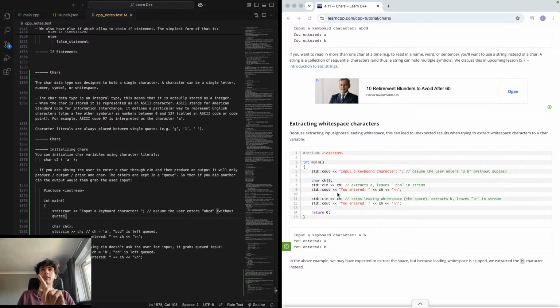But that's for strings, but we're dealing with characters at the moment. Because extracting input ignores leading white spaces, this can result in unexpected results. So import character, uninitialized character input of that, you entered that. So it will still be A and B.